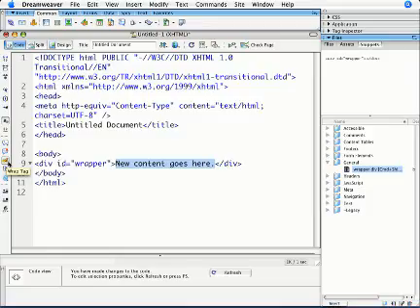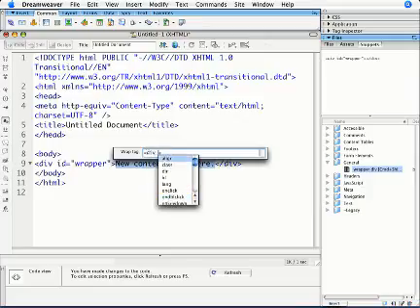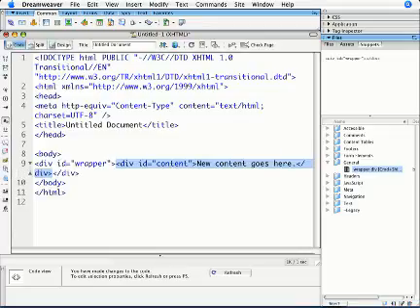So if I were to click this, you'll notice that the wrap tag dialog box comes up, and it's asking, what tag do you want to wrap this with? Well, we'll wrap it with another div tag, and we'll go ahead and give it another ID, and I'll just call this content. So you can see all of your code hinting is available to you right here inside the wrap tag dialog box. When I hit return, it just goes ahead and wraps a tag around it, which is really, really cool.